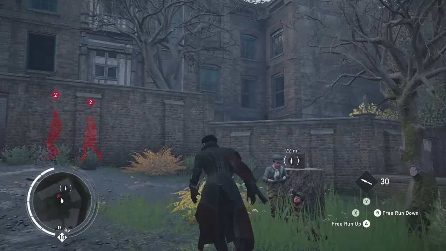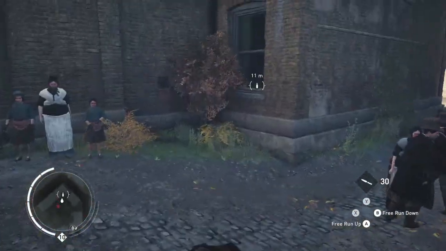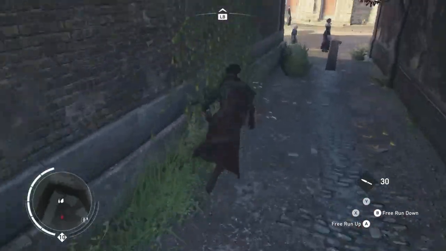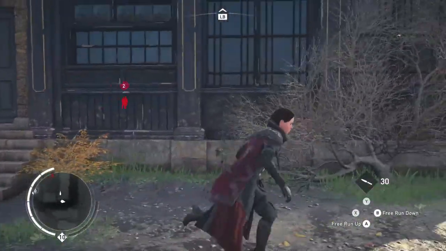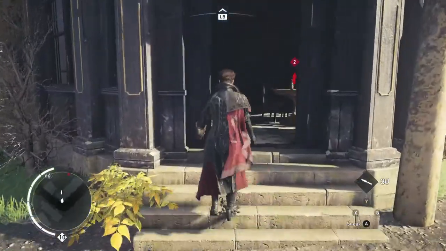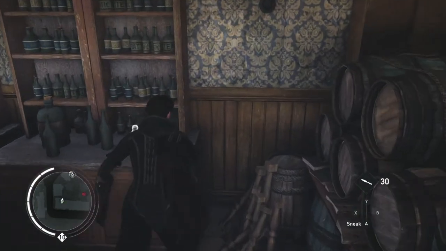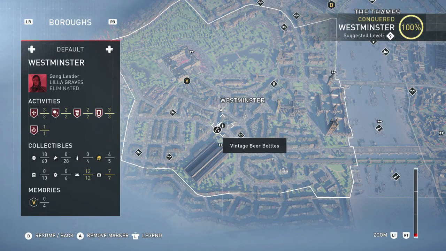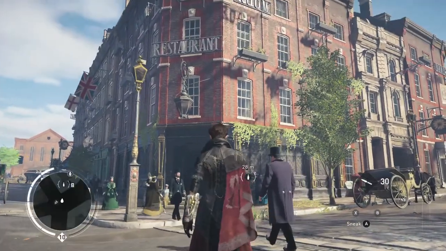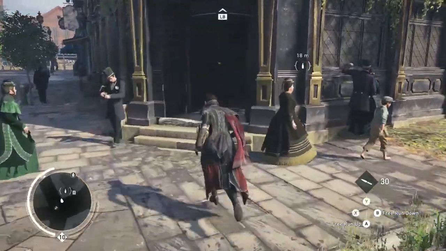But these are going to be in bars as usual. So make sure you grab these 2, and we can move on to the final district, which is Westminster, and grab the last couple of beer bottles there. So this one's going to be on the back counter, and then off to Westminster we can go. There's going to be 4 beer bottles over here, and lucky for us, they're not in Buckingham Palace nor the Big Ben area, which means we don't have to deal with the super crazy overpowered guards.